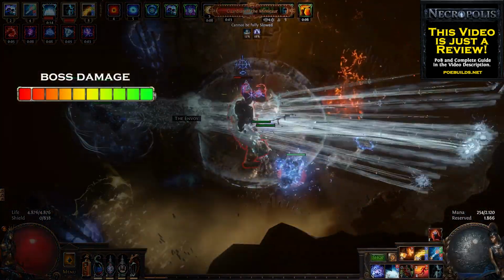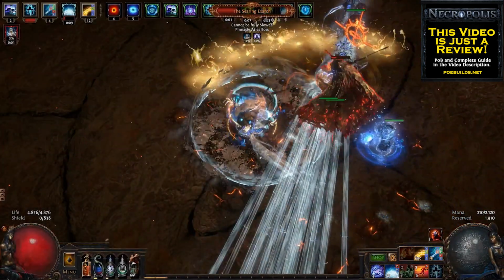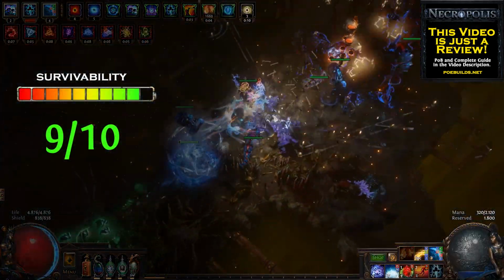The boss damage is incredible and deserves 10 out of 10. With this build we can easily replace the Freezing Pulse with Ice Spears on big bosses for a lot more single target damage. For the survivability, I'll give it 9 out of 10.